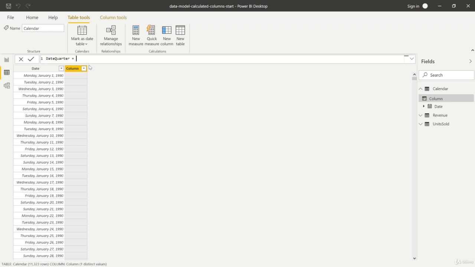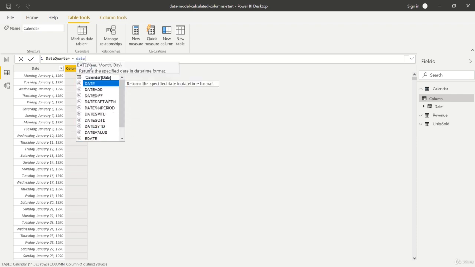For this, we have to refer to this date column, and there are lots of different ways to do so. The easiest way would be to simply enter date right here. And you see we have lots of options. We have a lot of date-specific functions if we scroll down here, but we also have here our reference to our date column. You can see an interesting thing here though. We have date, so the date reference in the square brackets, and we also have the reference to the entire table with the single quotation marks. As you learned, this is only required if you have a space in the name of your table, which is not the case for us.